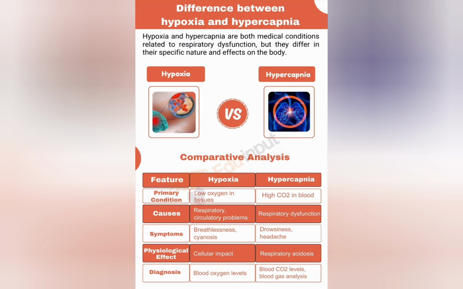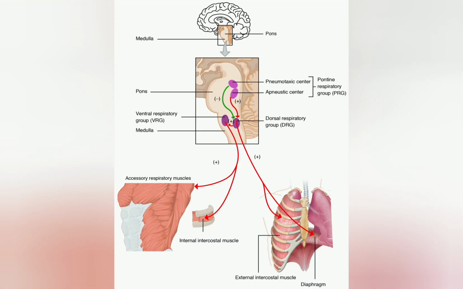So we know our respiratory drive is maintained by two most important things. One is hypoxia, the other one is hypercapnia. Hypoxia means the low oxygen level in the tissue, and hypercapnia means the high carbon dioxide level in the tissue. So when there is hypoxia and hypercapnia, our respiratory centers will be stimulated and we'll end up in hyperventilation so that we can get more oxygen inside the lungs and put out more carbon dioxide outside the lungs. So that's the usual mechanism.